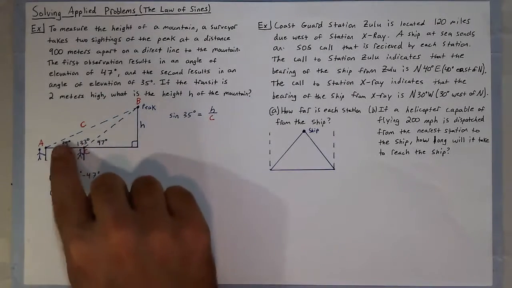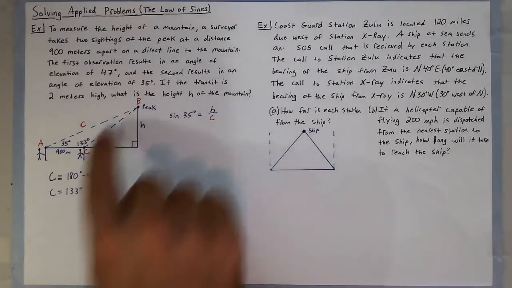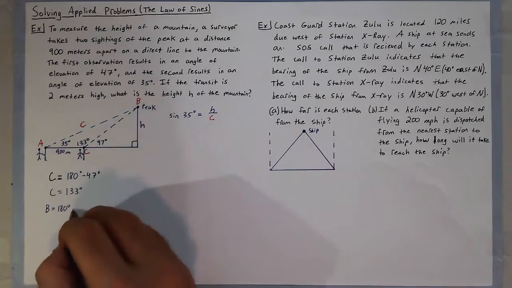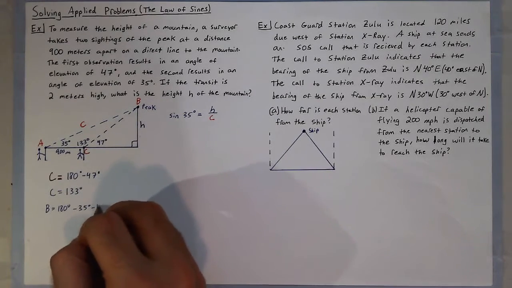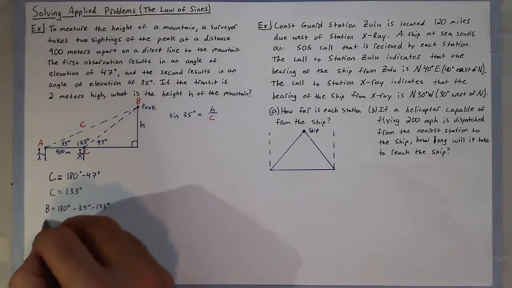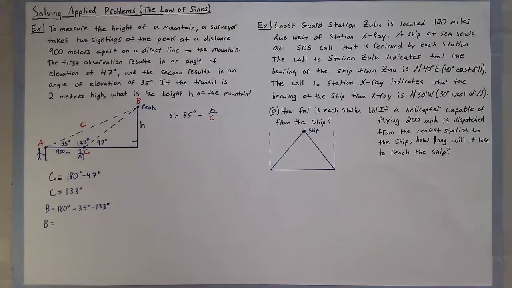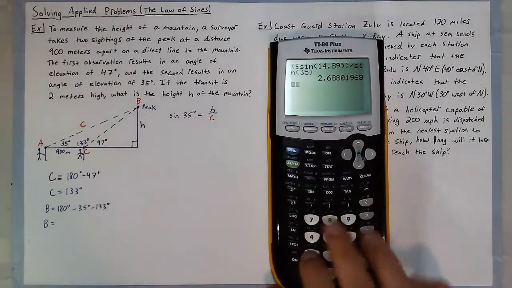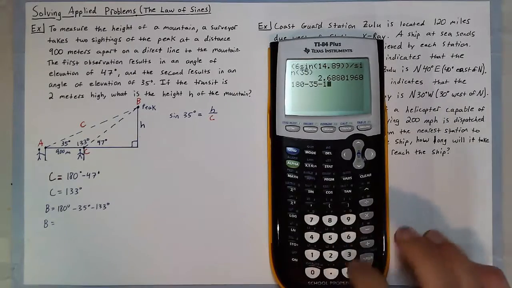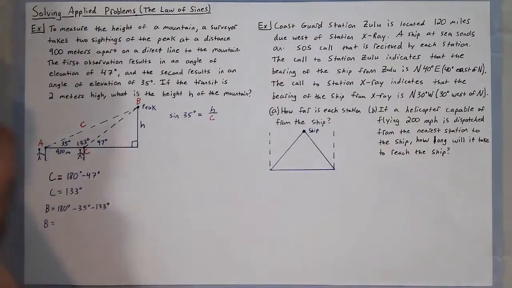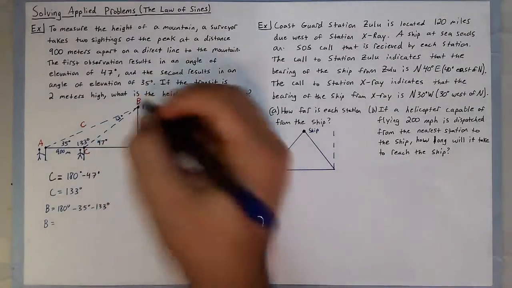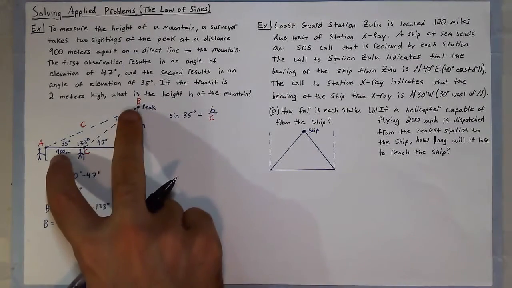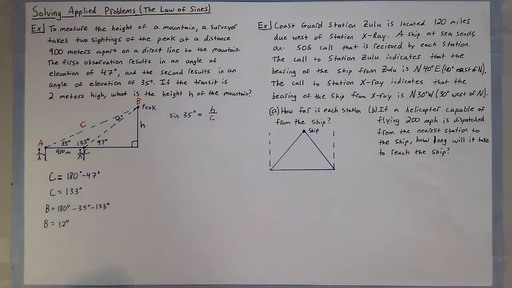And now I have two angles of this triangle, so I can also find this upper angle, B, by subtracting these two angles from 180. B, this angle up here, would be equal to, I'm going to type this in just to be extra safe, 180 minus 35 minus 133, which is equal to 12 degrees. So a very small angle up here. So now that I know this, I know the side opposite of B. So there's my pair of angle and side to use the law of sines.